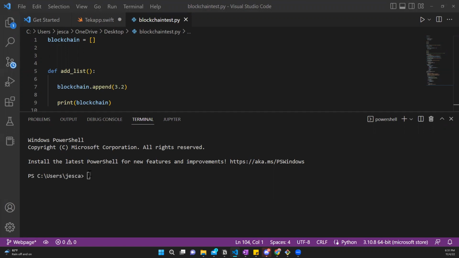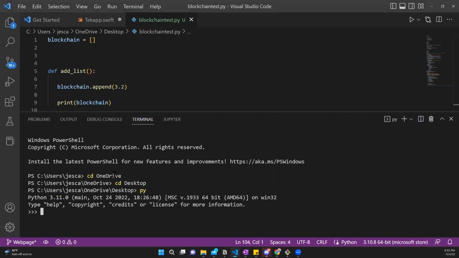Okay, user. All right, we've got to change directory. OneDrive. We've got to change directory to desktop. And then let's do py, and then Python 3.